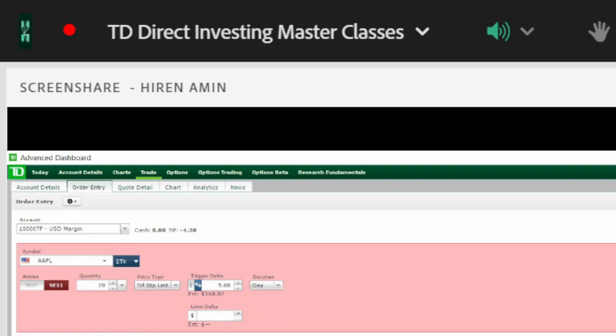I just want to see if it doesn't take negative values, but whenever you set this order up, it's always going to be at or below. You could set it up as 0, like I could just do $0, but that's basically aligning it right to the trigger price when you're doing a limit delta. So it's setting this limit price at this price whenever it does trigger. If it's a positive number, let's say it's 25 cents, it's 25 cents difference from this price based on the current percentage. All right. So this is how you set up the trailing stop limit order. Okay, so that's the only difference.